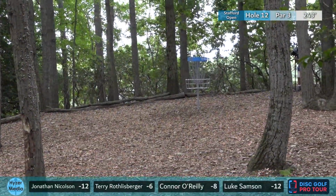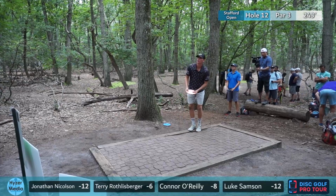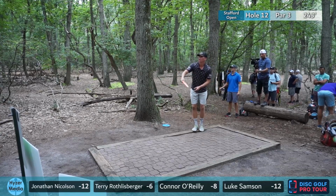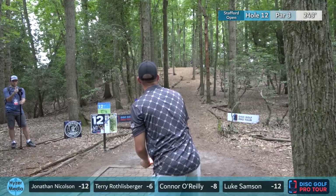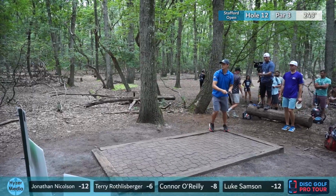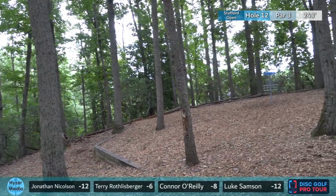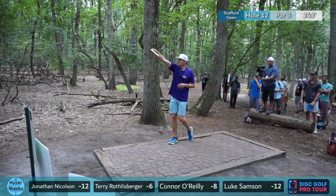Oh my God. You see Luke looking like he's lining up a very steep hyzer shot. Oh, that's still a putt though. That's still a putt. Little tree kick, but right on circle's edge. It's a good adjustment from yesterday. Yesterday he had a bit of a high and inside early release, and it rolled down. He never quite had an opportunity for the birdie. Today he's created that one.